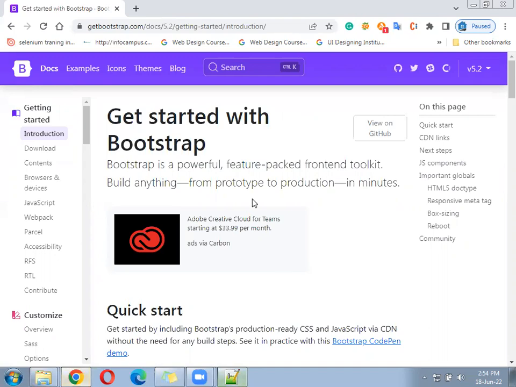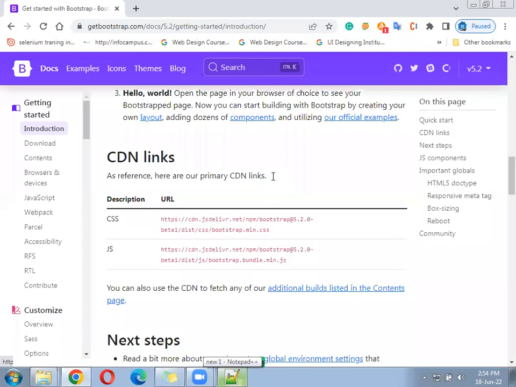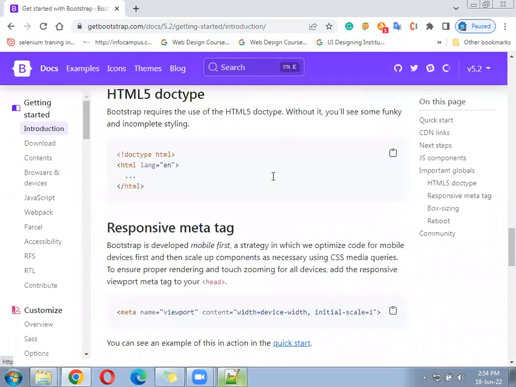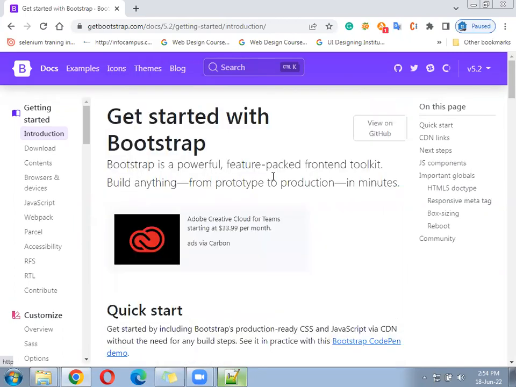In docs, you have an option here called docs or download. On the left side there is an option called download. Click on that.